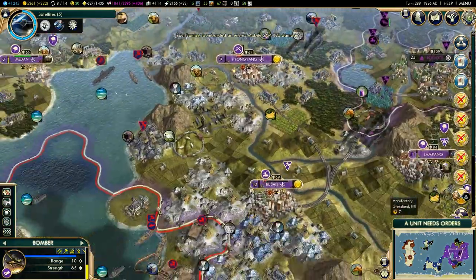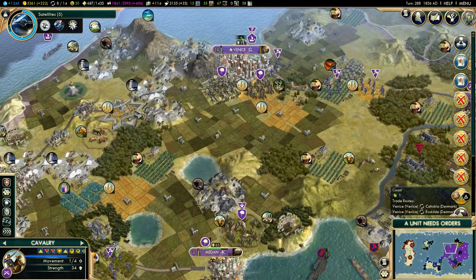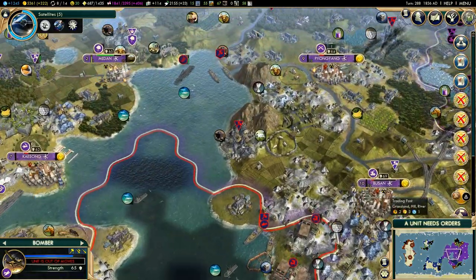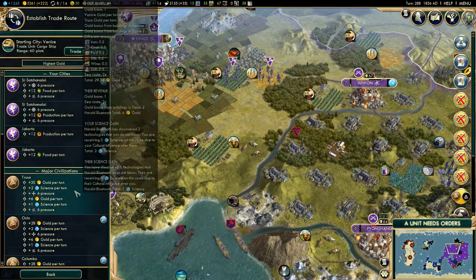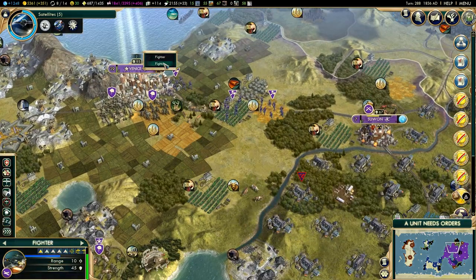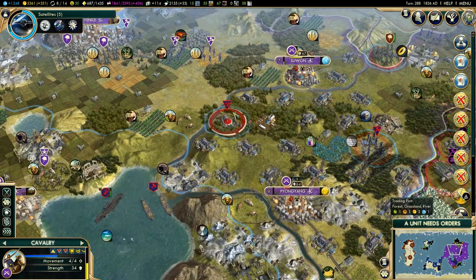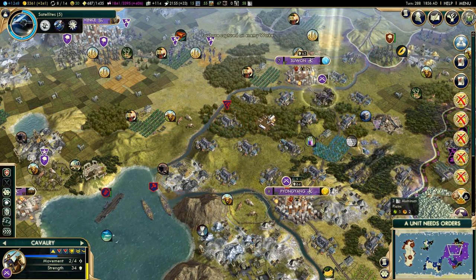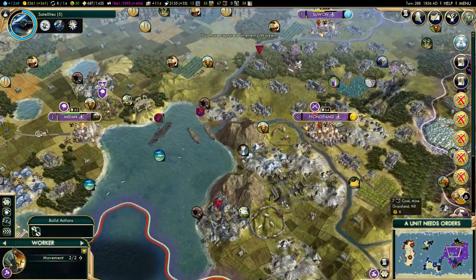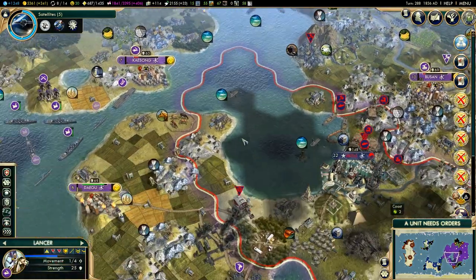This one can move up. These guys, well, they probably should move up as well. Cargo ship. And now the infantry can go too. There we go. That's about the end of Seoul, I think.